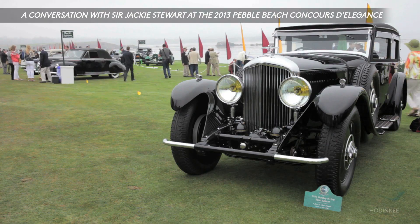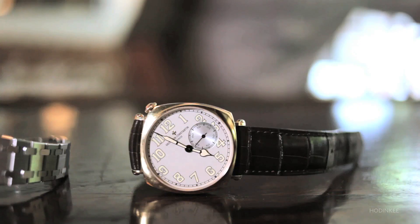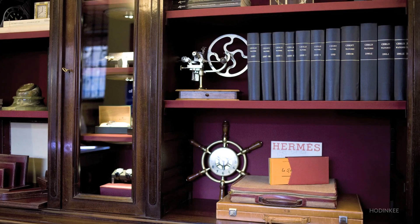I'm wearing a GMT Master at the moment — the new one with a ceramic bezel. It's my favorite watch, but I have a lovely rose gold Daytona and a platinum Day-Date. When I signed with the Clippers and did my press conference, this was the watch that I wore. I was debating between these two but ended up going with the Vacheron. What was the thinking there? I think it went better with my outfit.